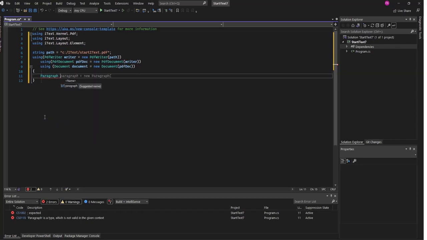In my paragraph, I will name the variable heading. So new paragraph. I've created an object named heading. Right now in this heading, on my page, I need a heading that will say Hello world.